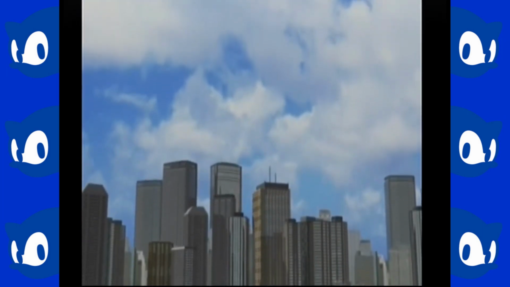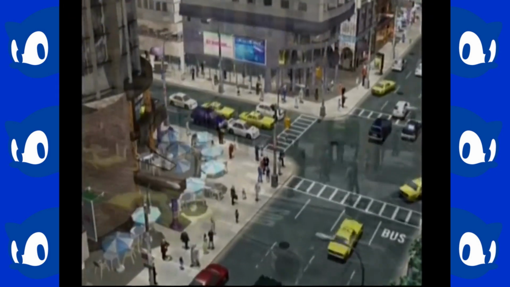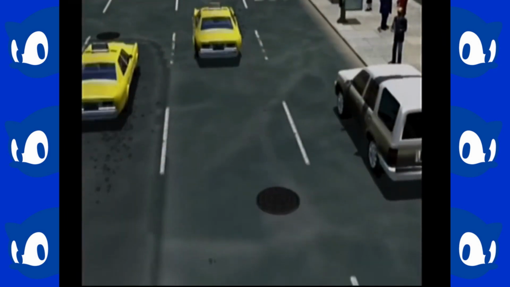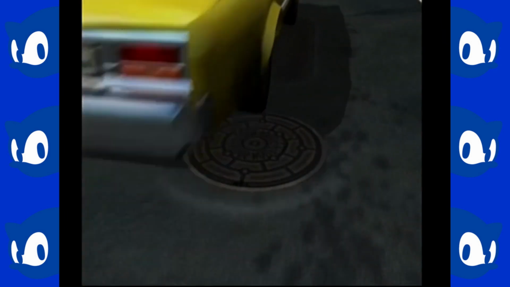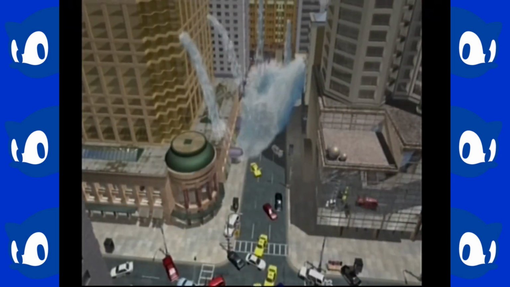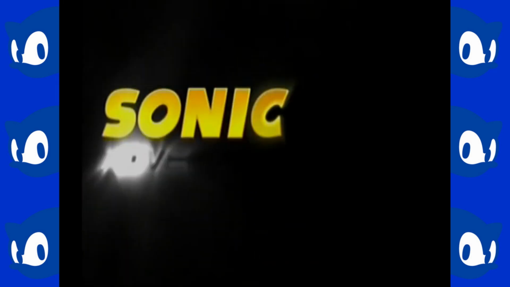Hello. What's this? It's a lovely looking city. Look at that water. Isn't that beautiful? We're in like a city. There's a manhole right there. That's probably not important. Uh-oh. That water, not quite as beautiful. But still.